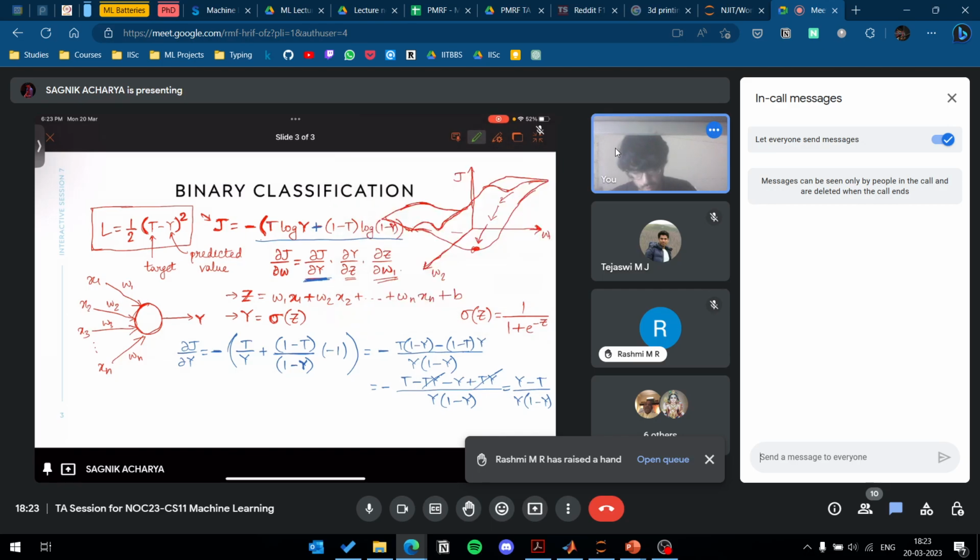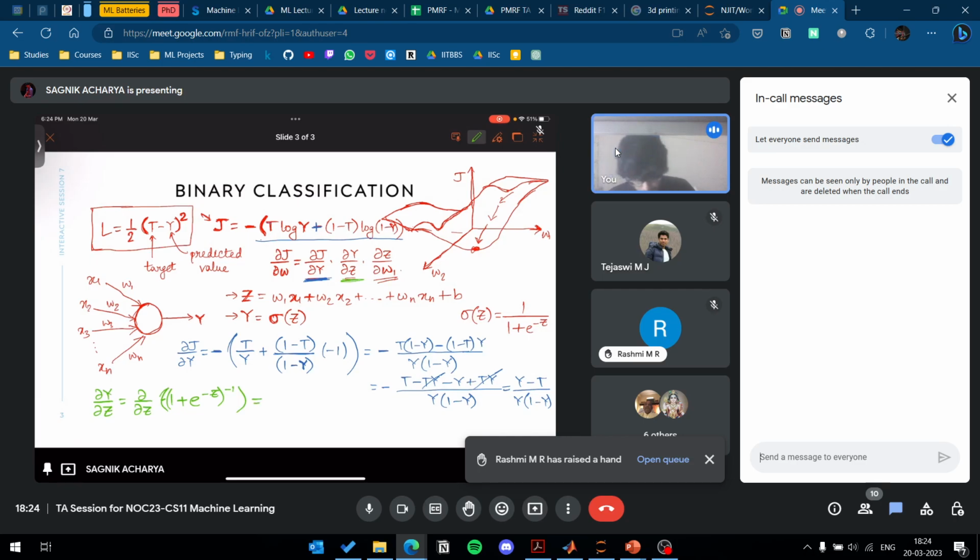Let's see, I'll use green for the second one. So del y by del z. This is basically the derivative of the sigmoid function. So what I have is del z of 1 plus e to the minus z to the power minus 1.